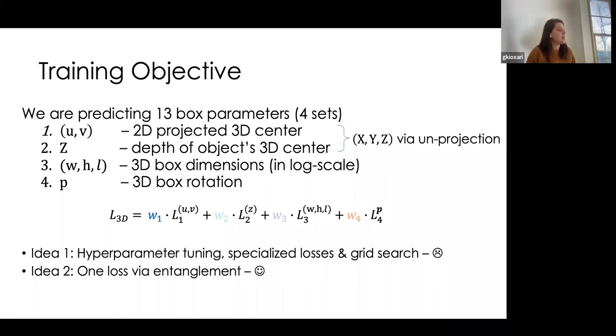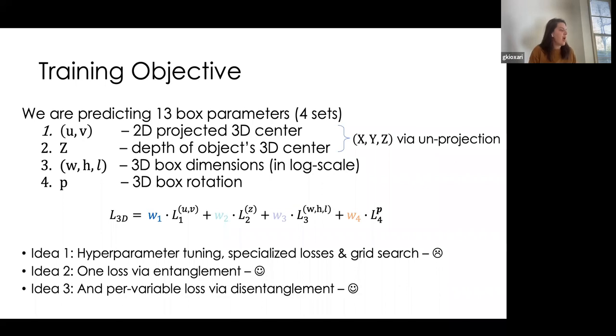Instead, we're going to follow a different approach. First, we're going to get rid of this grid space that we would do grid search on, and instead define the loss by entanglement, by entangling all these parameters, and then also introduce a per-variable loss of disentanglement. What do I mean exactly?